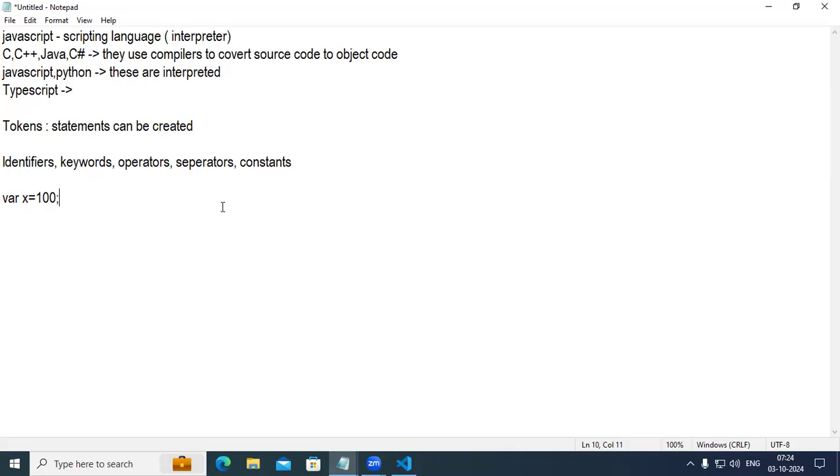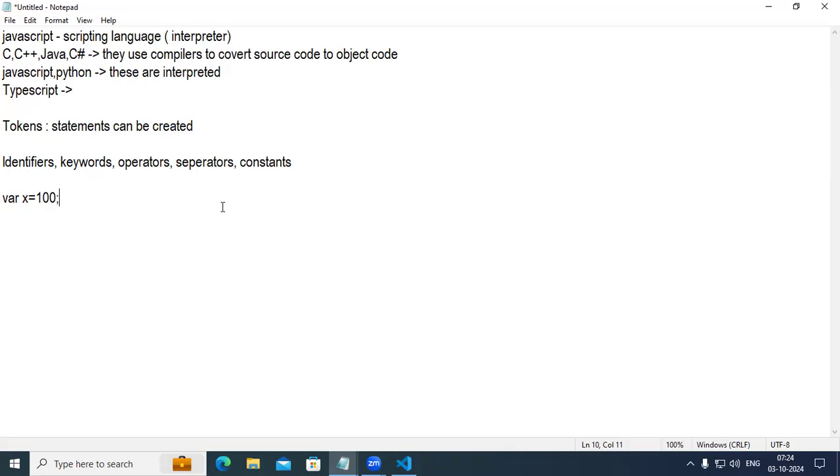Okay, so it can be a function name, it can be anything. That is called an identifier. An identifier is nothing but a user invented word. Even a file name can be an identifier. Identifiers are nothing but user invented. Whatever the user is creating, they are called identifiers.